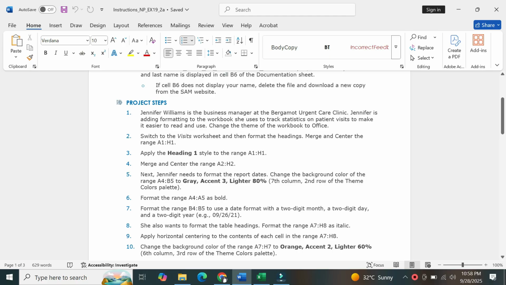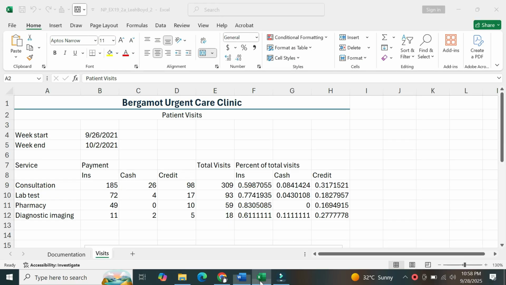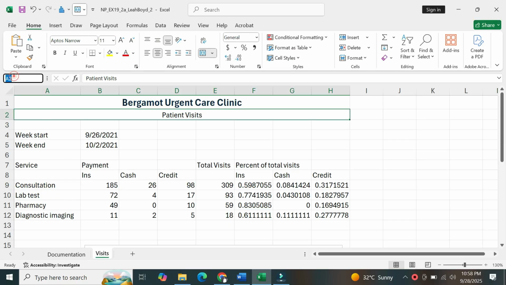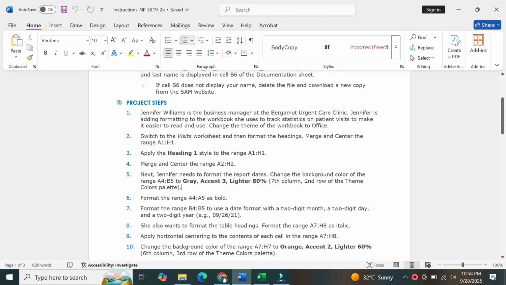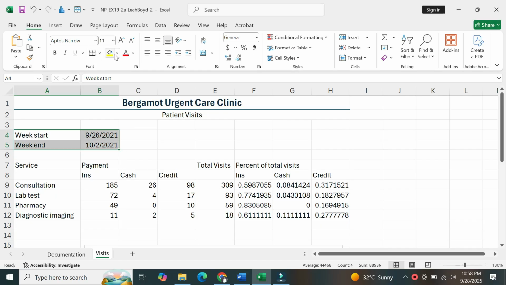So we have copied this range. First paste the range in the Excel sheet. So this is the Excel range. Now we need to change the background color, seventh column, second row, of the theme colors. Go to theme colors.